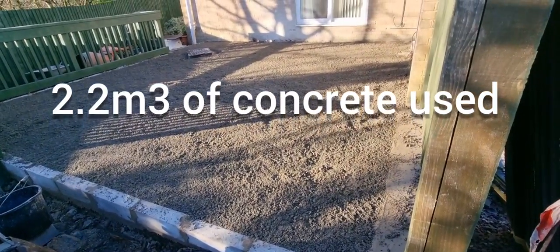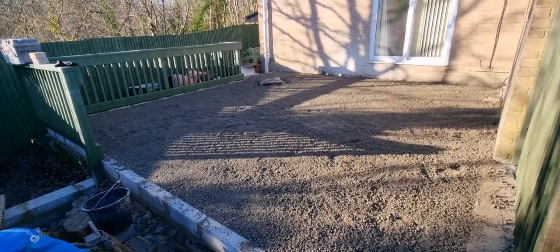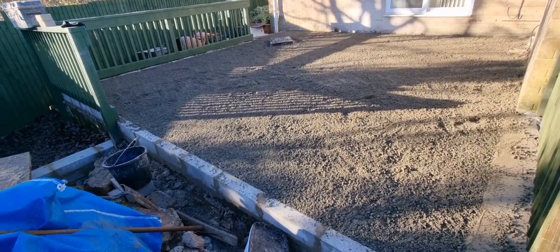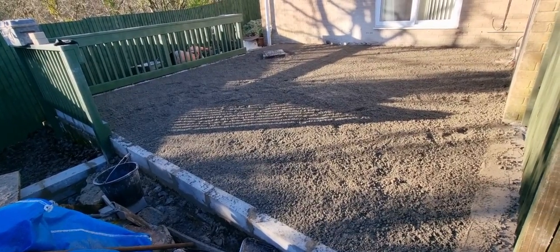We've compacted it down, not with a whacker plate. We've compacted it down with the back of the rake and stood on it and gone over it off camera, and gone over it with a straight edge and meticulously made sure it's in the place we want it to be. But yeah, we put the reinforcement in, and it came from Mix-It.